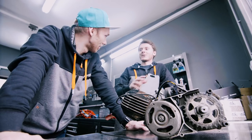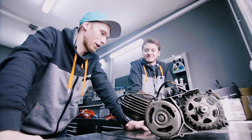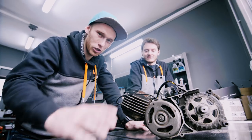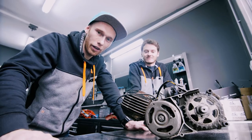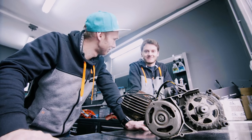I think we can make a compromise. Maybe just an exhaust, but we need to do something. No, you give me a good idea. Let's stay true to our RokON garage. Let's change the plan. Let's tune this engine with a big cylinder. And maybe my father can do some wheelies later on. Makes me happy.